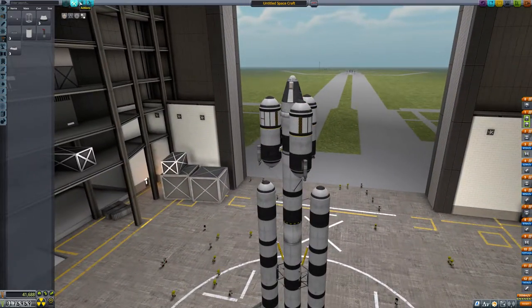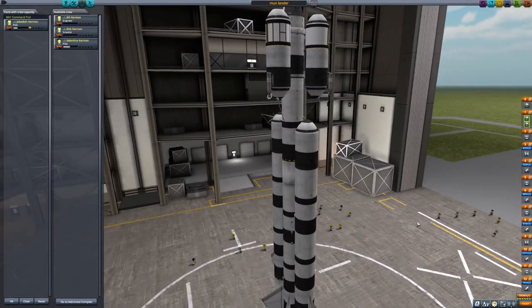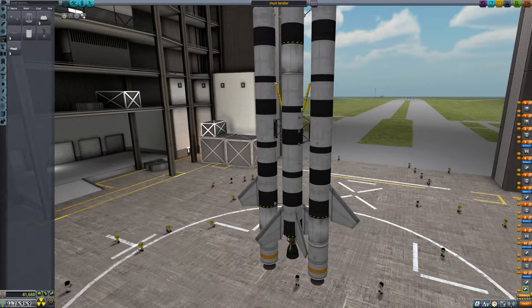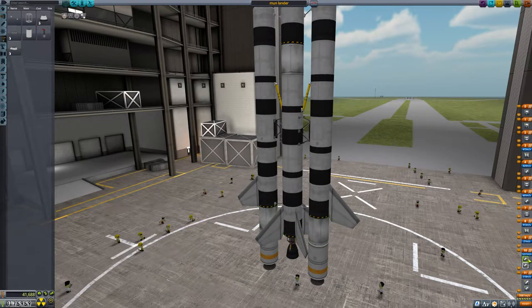Okay, I believe Jeb can do it. Is Jeb flying? I need Jeb. Yep, he's flying. Okay, this is Munlander. For sure. Save. Let's make sure my editing's right. Yeah, see? This is why you always check your staging here. So you want these to go off, but you also want this to go off at the same time. Then those will decouple. And those will go off, which I'm going to go ahead and have at the same time.